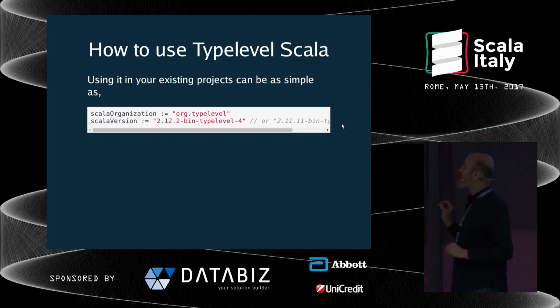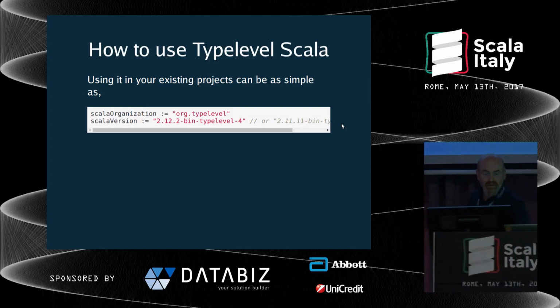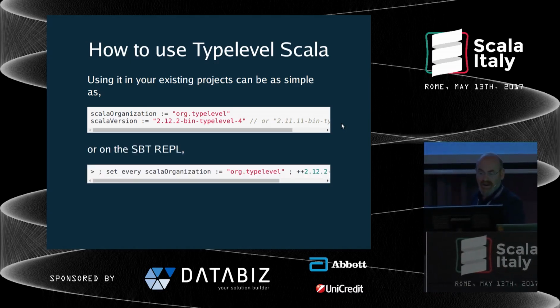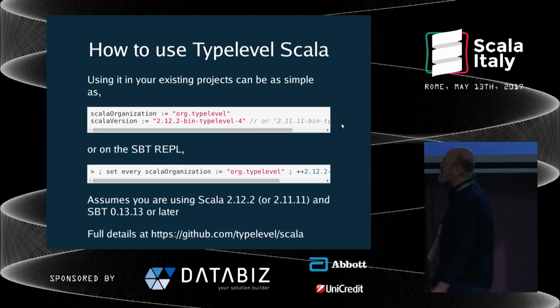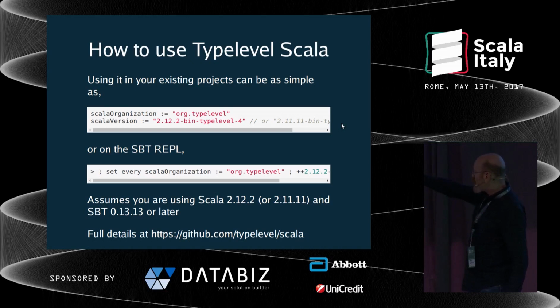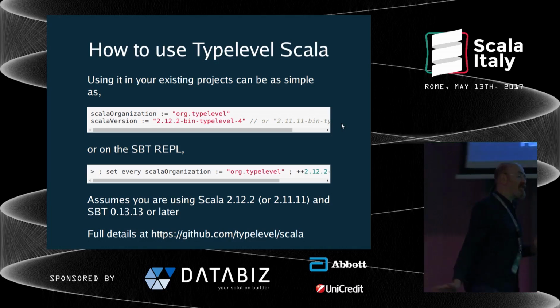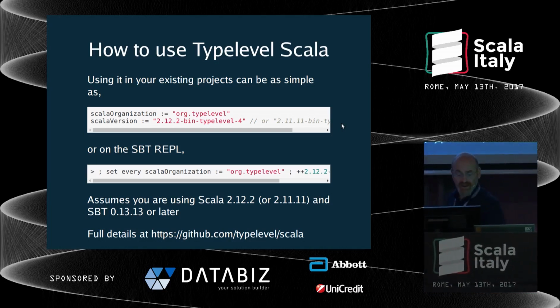So we had to have some additional kind of increment that we could add. This is the only mechanism that's really available. The bin bit there, there's some SBT special magic lurking away behind that, which means that SBT will treat that version as being binary compatible with 2.12.2. And there are a few other little restrictions on what you can do, but the modifications necessary to actually use this stuff are not particularly onerous. If you go to the README for type-level Scala at that URL, everything you need to know to be able to use type-level Scala in your existing project is there.